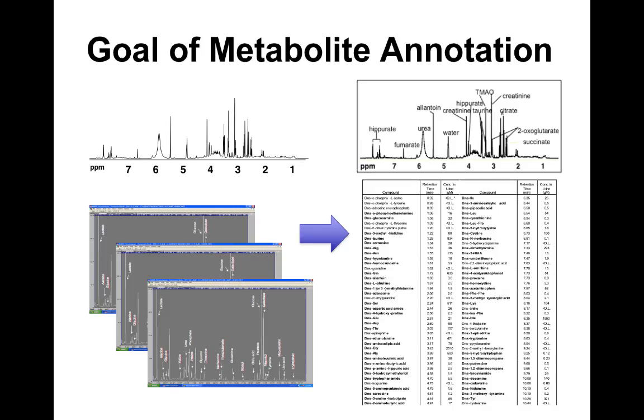We talked last time about this idea of being able to go from spectra to lists. Formally, this is called metabolite annotation. So your spectrum is unannotated, and when you finish, your spectrum is annotated. The annotation could be just saying feature 1, feature 2, feature 3. It could be saying that it's a specific compound, or that this is a specific compound and this is its intensity or its concentration. All of those are examples of annotation. This is just an example of an NMR spectrum that has been annotated, and then the resulting list of compounds.